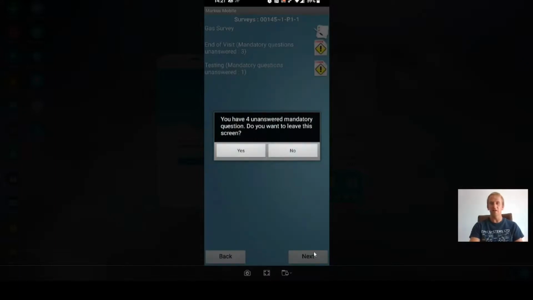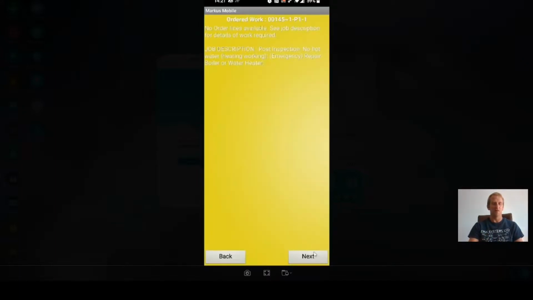Now of course there are surveys already on the mobile device for this operative, and they've got various surveys to complete. If you want them to record a specific post-inspection survey, you can issue that to them at this point, so you would make sure that it was available to this trade. So they would then get a post-inspection survey which would contain within it a series of questions that you have asked your operative to complete for the post-inspection. Once they've carried those out, they would then simply press next, confirm that they've done the work.